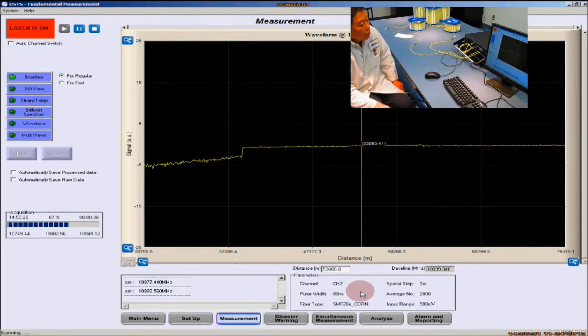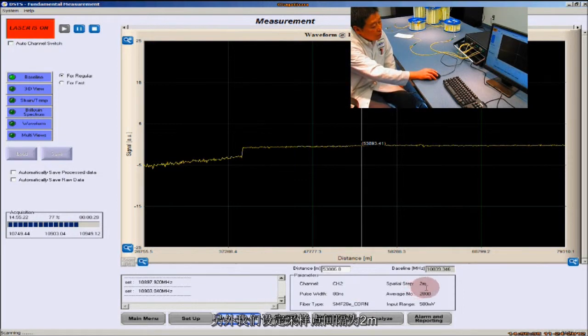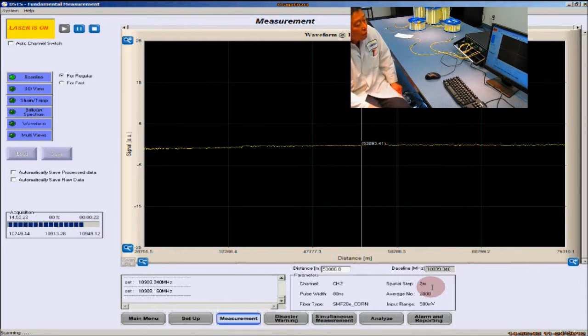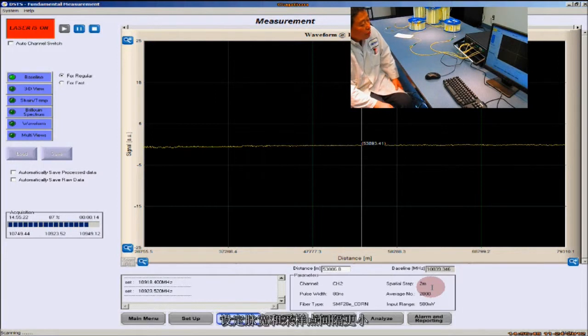The other thing we have done in terms of settings is we set our spatial step resolution to be only 2 meters. You want your spatial step to be finer than the resolution of your pulses. By having those two readings set properly, you're able to make good measurements with high resolution.